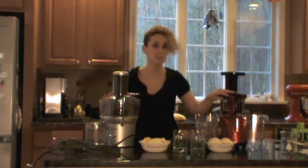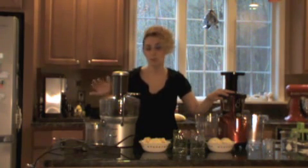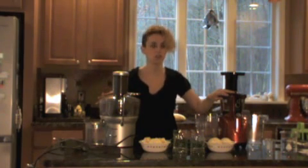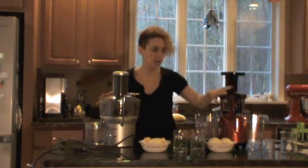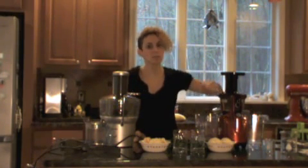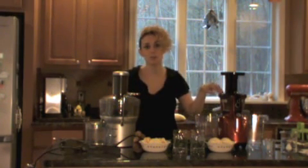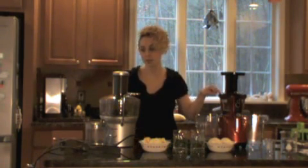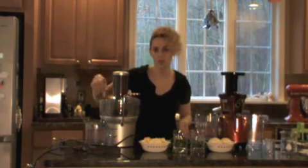There's also less froth at the top, which I will show you, and the froth tastes horrible. You really don't want to consume it. It's just, ugh, it's a horrible texture. This is very quiet, the Kuvings juicer. So in my household, whoever is up first in the morning is usually responsible for starting to make the juice. You can run this and you won't wake up the other person. You run this, you're going to wake them up.